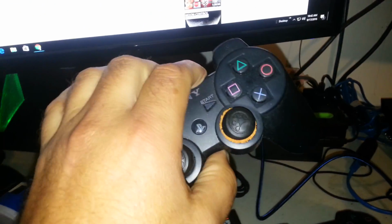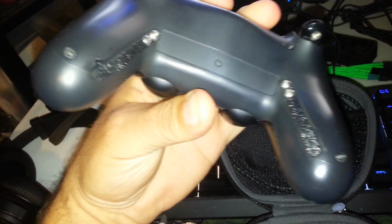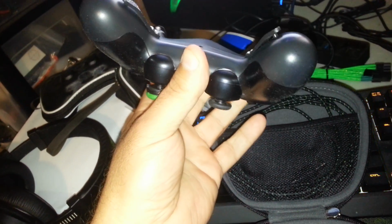I have a SCUF controller here from the PS3 generation, another SCUF controller here from the PS3 generation, the PS4 SCUF. That's an interesting one. To make a mental note, that weird screw's been removed because I've been inside of it. And then here's one that I made, my version for PS4. I actually like it. Yeah, I know how to make things. We'll get into that later.